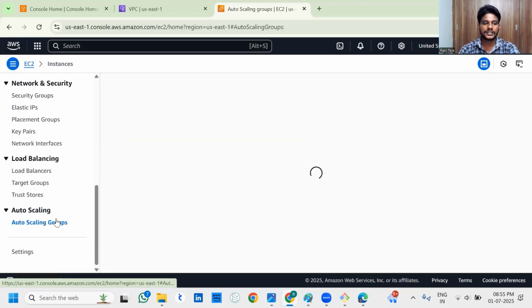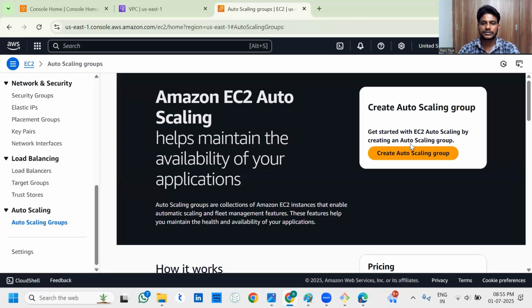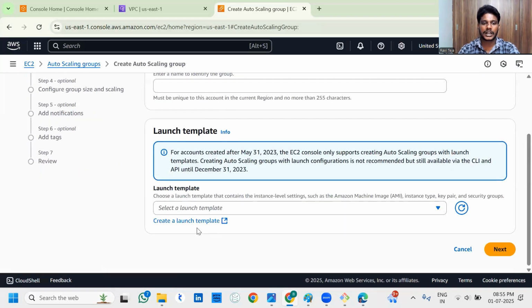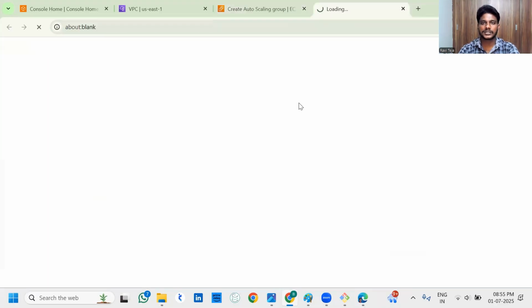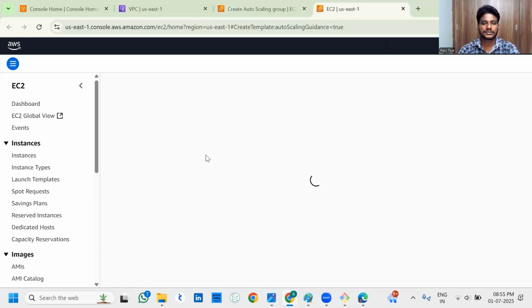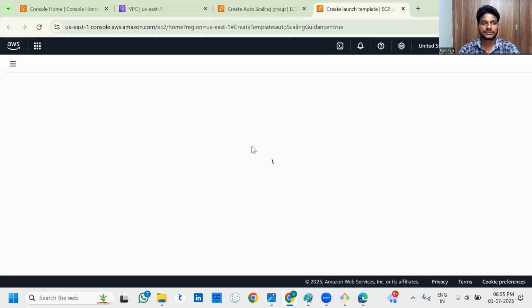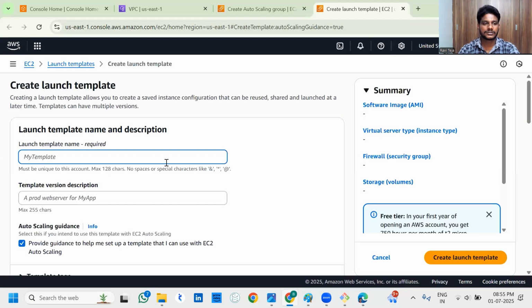After completion of this image, I am going to create auto scaling. Click on auto scaling. Click on create auto scaling. We have to launch a template. Click on this. Project template.